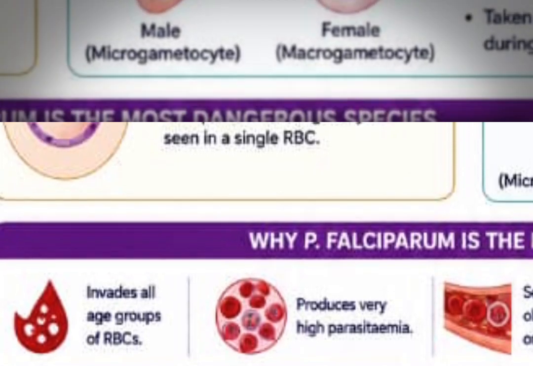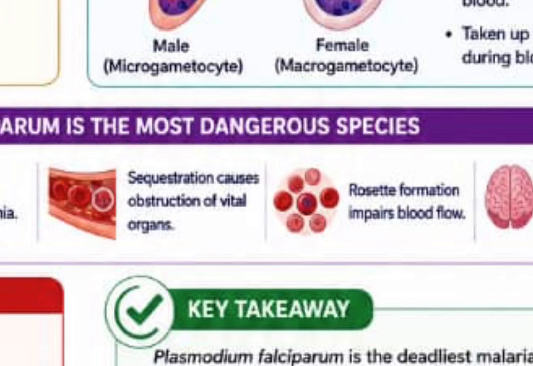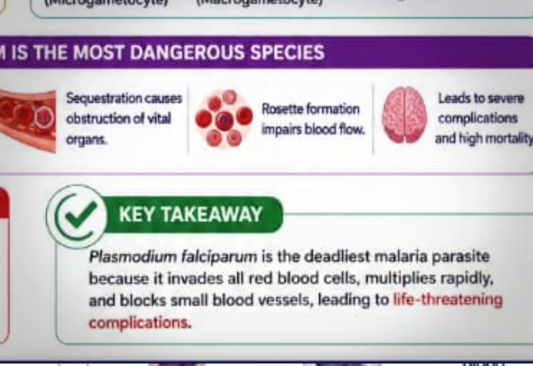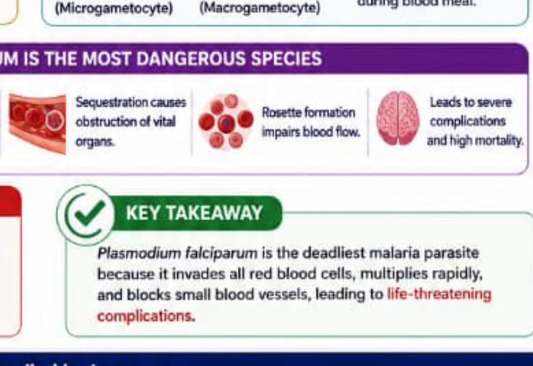Rosette formation will form. How will rosette formation form? Because all the infected red blood cells will start binding to the uninfected red blood cells, and also there will be molar cleft, which means bulges of irregular course will be seen on the red blood cell. Also, there will be ring formation too in the red blood cell, forming a trophozoite also, and all this will cause systemic and massive manifestation. Are you getting me?